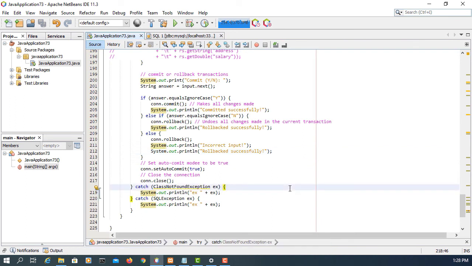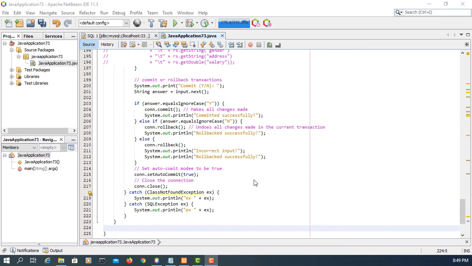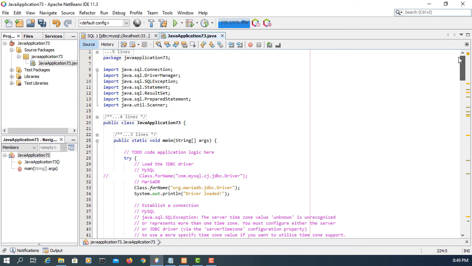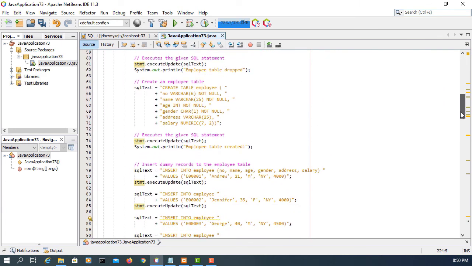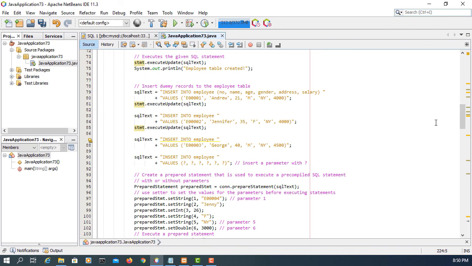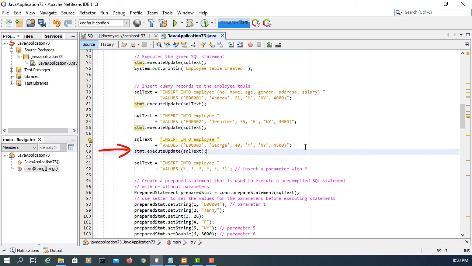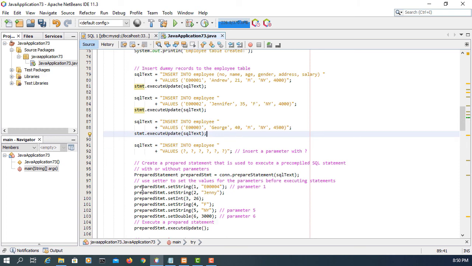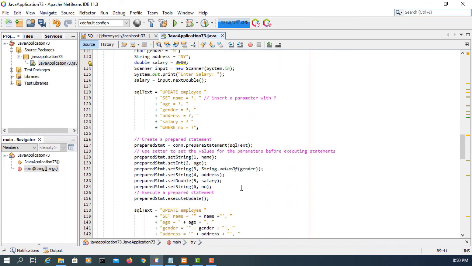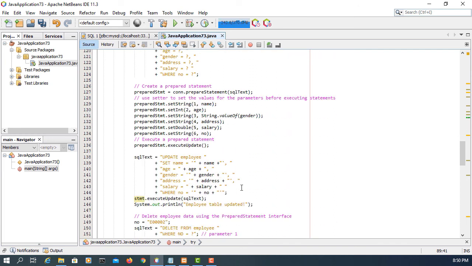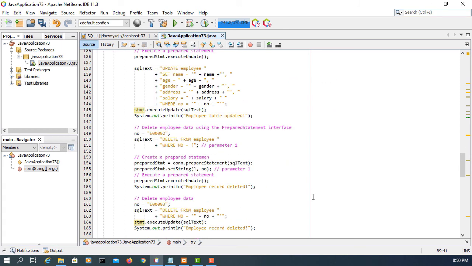Let me quickly have a look one more time. So it's a long coding session over a few days, so I may make a mistake somehow. Yeah, there is one mistake here. The statement exec update is missing. So let me just add it. So it's going to add the 4 records, okay? Again, a simple mistake, but it's nothing to do with the transaction example. It's okay. Next one seems okay.